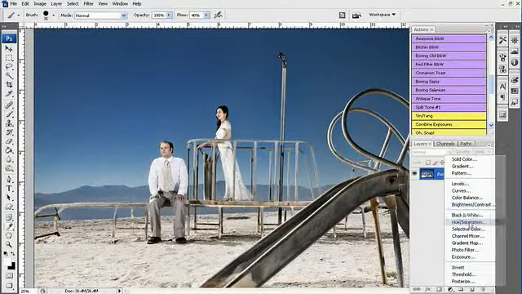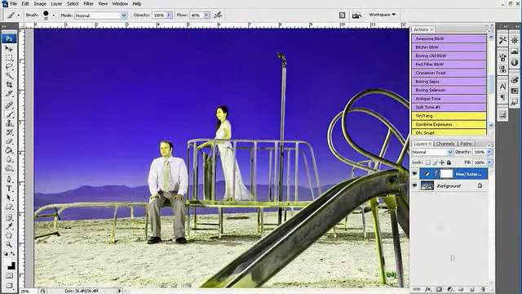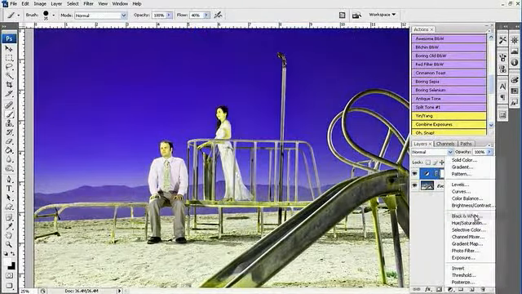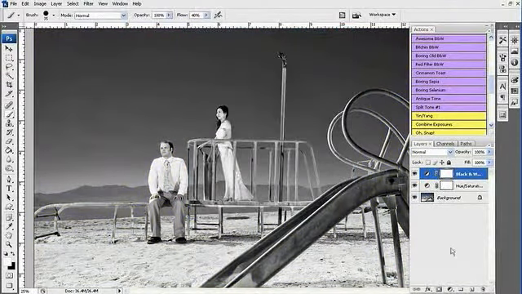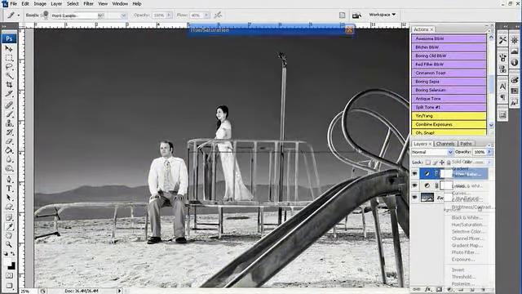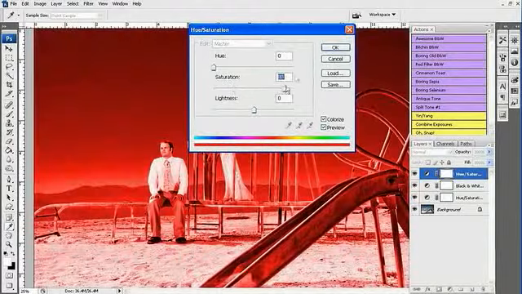One other important point to make is that the order of layers within the layer stack makes a difference as to how the final image looks. Especially if you have, for instance, a black and white conversion layer somewhere in the stack, everything below that is going to be rendered black and white, and everything above will manipulate the color. When Photoshop looks at the document, it starts with the bottom and applies all the layers in the stack from the bottom up. So when it reaches that point where it sees a layer that makes everything black and white, anything below that alters color isn't going to make a difference in the final project.